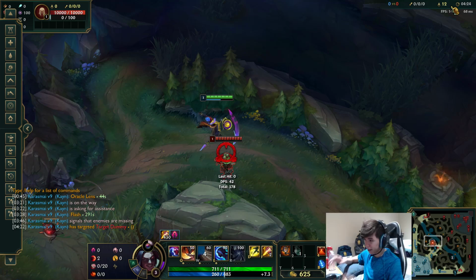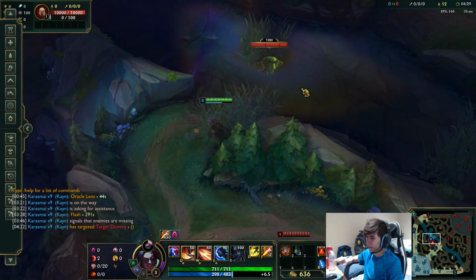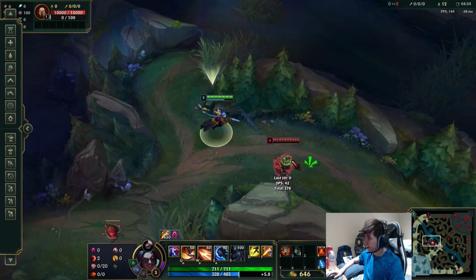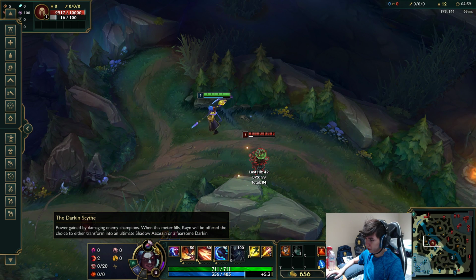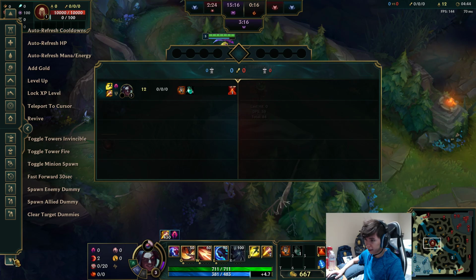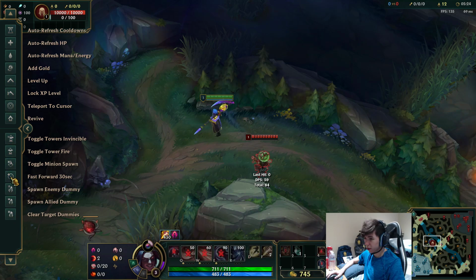And another little Kayn mechanic people don't know. This is going to be kind of hard to explain. Maybe I could find the stat sheet, but per minute that goes by, you get more orbs. So let's say if I hit this thing twice, let's see, it goes from here to there. Okay, so let's move to a couple minutes. So fast forward 30 seconds. Let's go to like 8 minutes. So let's see how much it changes at this point.